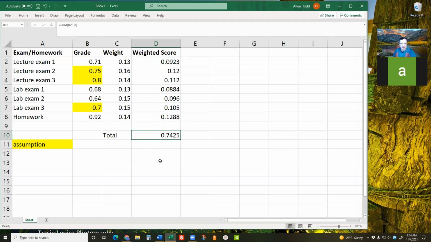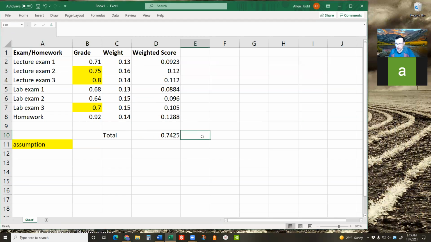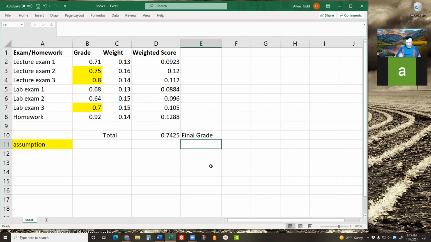And there, the final number of that calculation is 0.74. Okay, so 0.74 or 74.25% is your final grade in the course. Okay, again, this is just a hypothetical calculation. It doesn't reflect anybody's individual grades, but this is how your grade will be calculated at the end of the term. Okay, so do you have any questions?